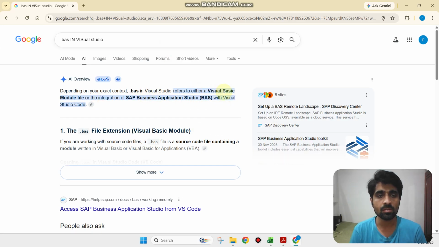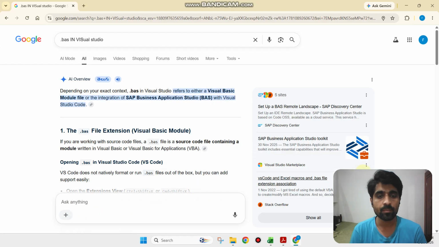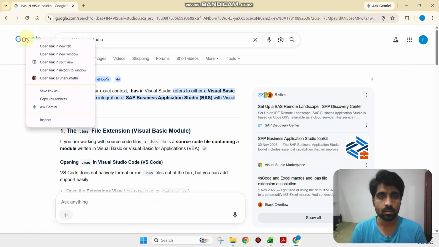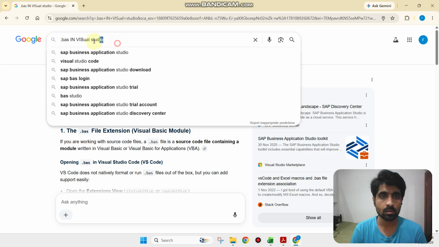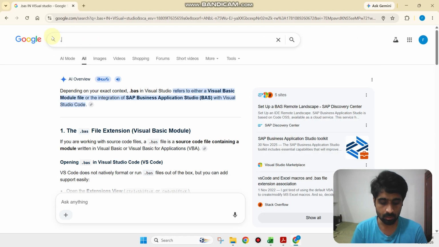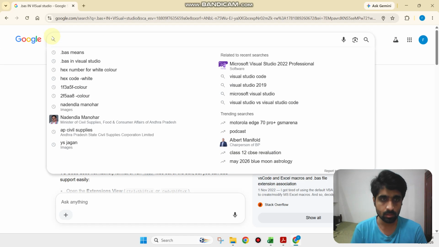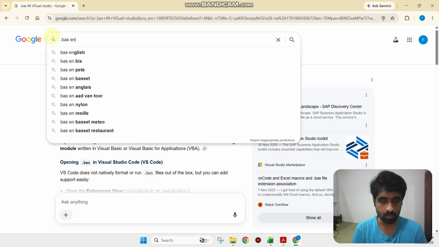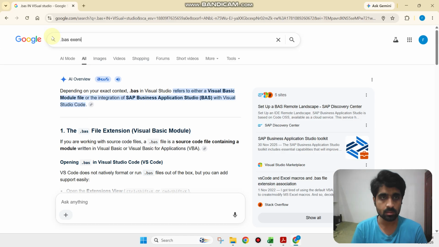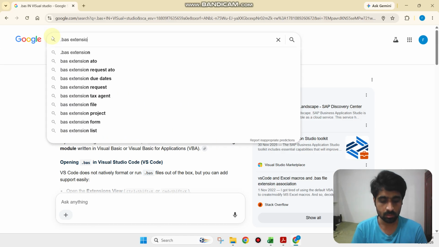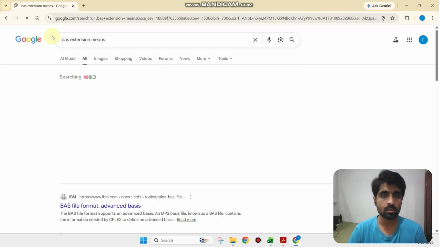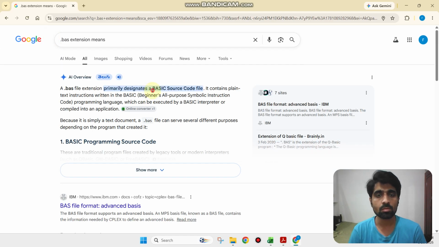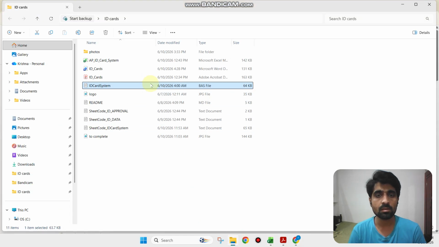It depends on the module, the Visual Basic module. Basic source code file. So that is how, whenever it generates, this will be changed.